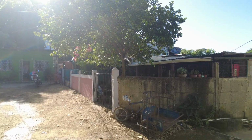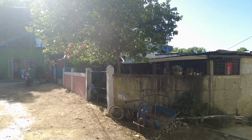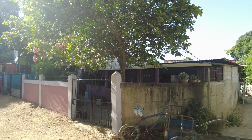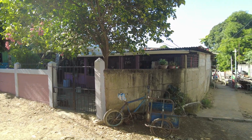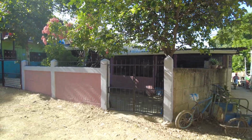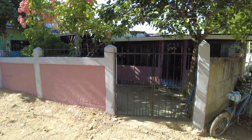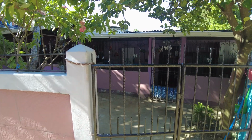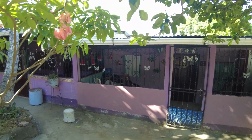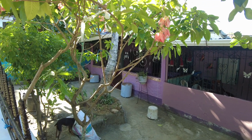And this house. The goal here, of course, is to remodel the house, repair it, fix it, probably put a second floor, and go for rent. Today rents are much higher than they were before. So I would say for less than $13,000, I trust that it's a good investment.